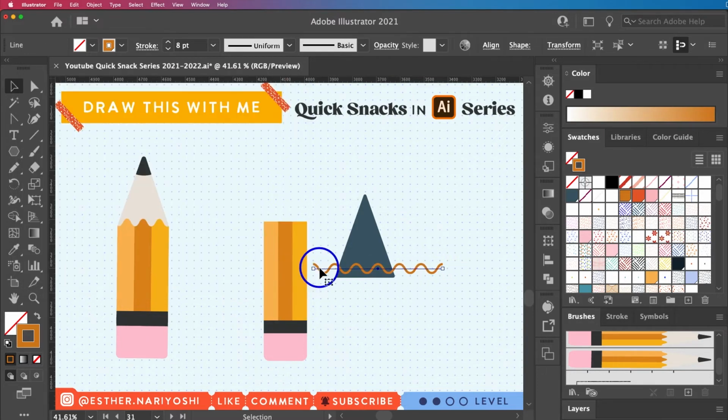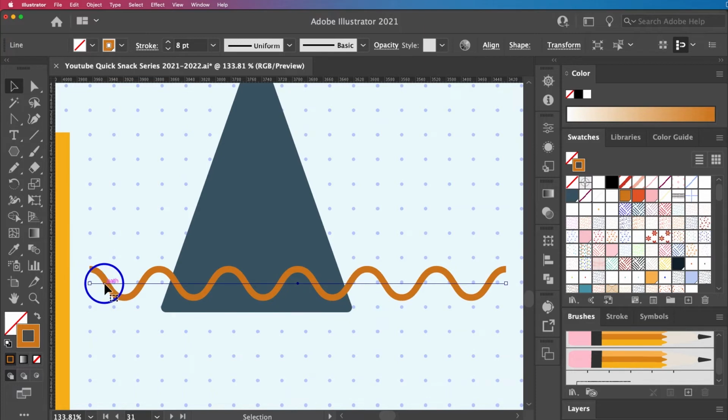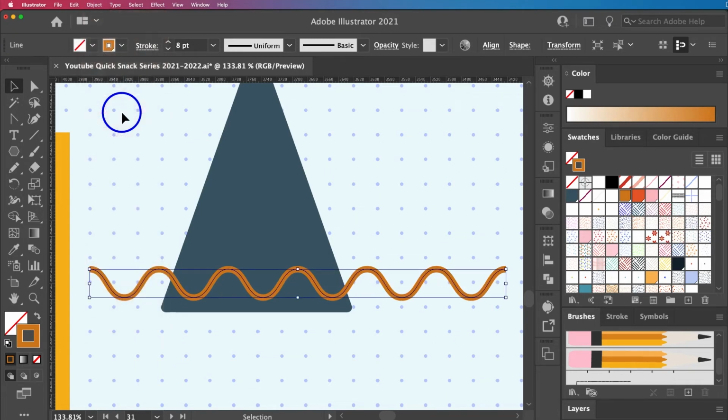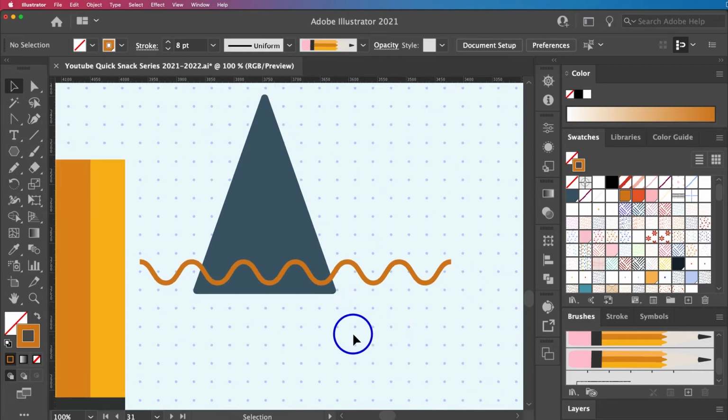Right now, this line is still an effect. It's not a path yet. So let me just zoom in. You can see the path is still the line segment that we just put down, which is a straight line. So I'm gonna go ahead and expand this effect. Basically, I turn this effect into a path. So when you go over to Object and expand Appearance, this will create a path that actually follows the squiggly line. So now I'm gonna zoom out, select them both.